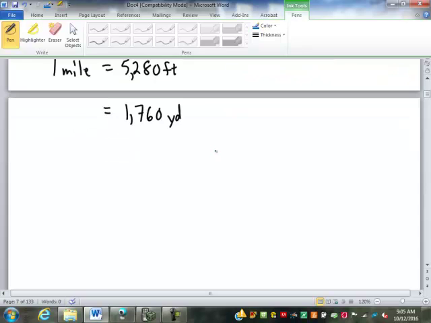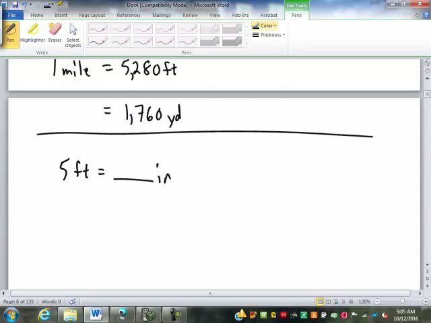So anyway, if we want to convert from one unit to another, like, I don't know, let's say we want to go from 5 feet into inches. Now, most of you have probably used feet and inches enough that you can make this conversion without too much trouble. What is it? 60. How'd you get that?